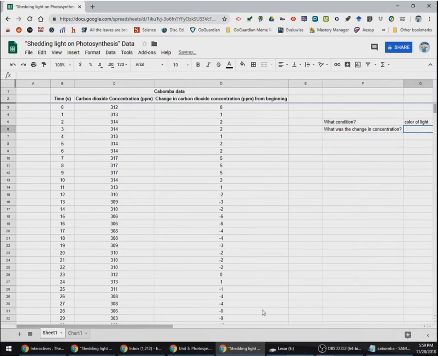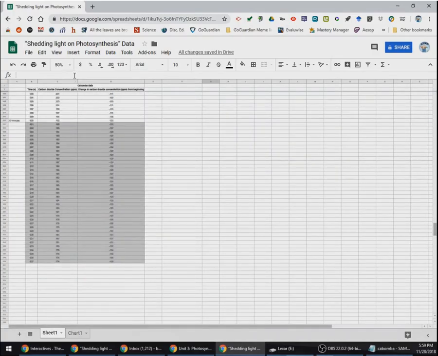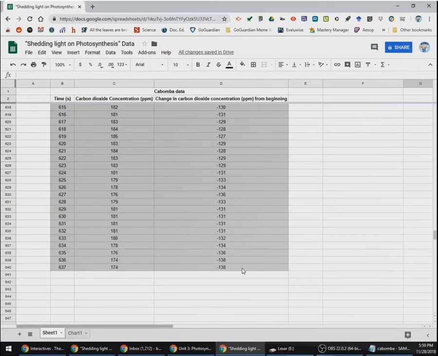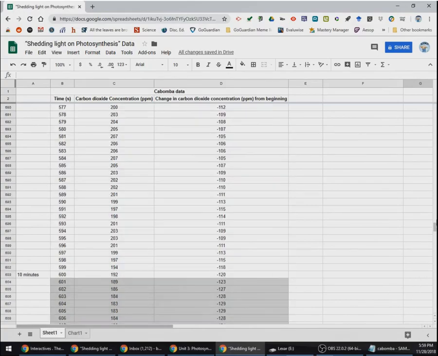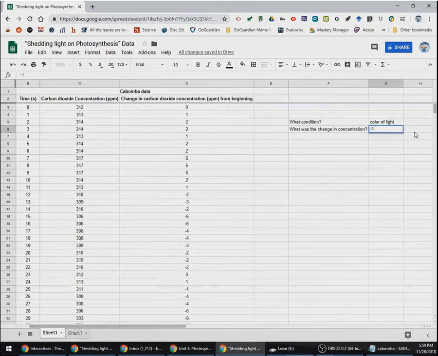and for this group, we noticed when we went all the way down to the bottom, again, it's a little easier if you do it this way, grab this, scroll to the bottom, and then zoom back in, was negative 120. If we kept the experiment going, and again, this group could perfectly do that. There's no problem with that. They're just incorporating more data. Then it went to negative 138. So then it went down by 120 ppm or 138, depending on how far they ran with the experiment.